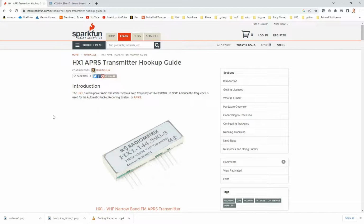Alright, so the first thing I would recommend doing is heading over to SparkFun and looking for this article. It's the HX1 APRS Transmitter Hookup Guide. They have an excellent tutorial on how to get the radio, which in this case is this particular radio, an HX1 broadcasting at 144.39 megahertz, which again is the APRS frequency for ham radio in North America. A quick note: you need to be a licensed ham radio operator with a technician class or better in order to legally operate this.